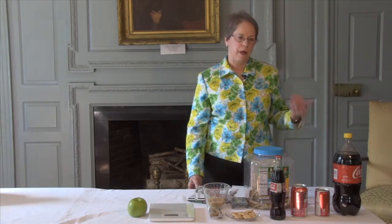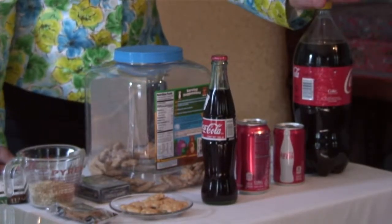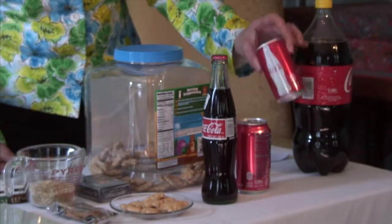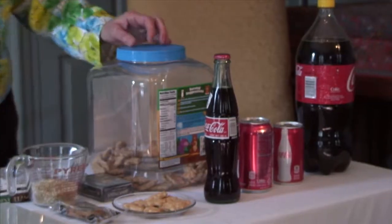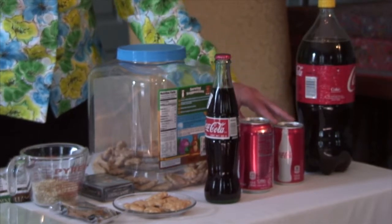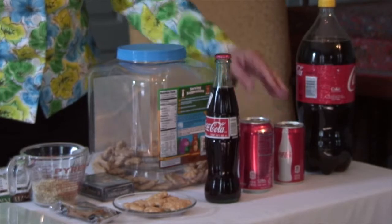And that really goes back to what is a portion size. The FDA has determined that 12 ounces is in fact the portion size for soda. But when it comes in a smaller single serving can, you actually use the single can as the serving size. So a little bit confusing? Absolutely. But it does make a difference because we're talking 50 calories here. Does it sound like a lot? Maybe not, but if you're someone who's drinking, say, 4 cans a day, which is not unusual, that's pretty significant.